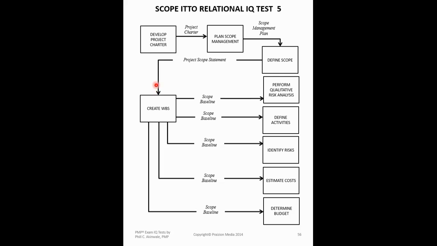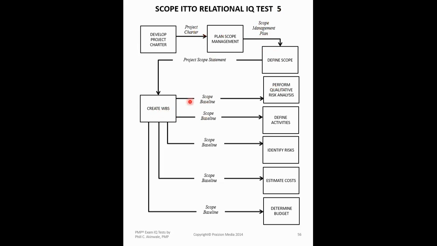Not only is this book a great way of finding out relationships between processes, it's also a great way of testing you, because typically on the first page that you come across test 5, lots of these will be blank. Some processes would be blank and some ITTOs would be blank, and you would have to fill in the gaps. So take a look.